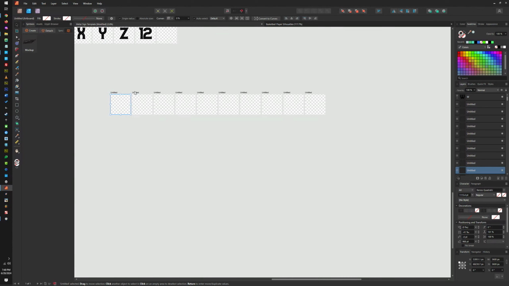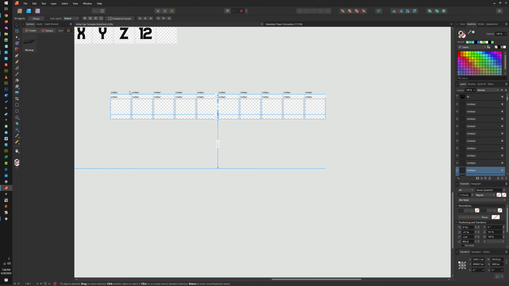And these 10, now I will copy, paste, hold down Shift and press the down arrow. And I'm just going to move these down with the down arrow.